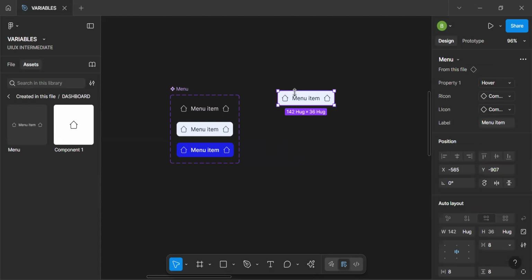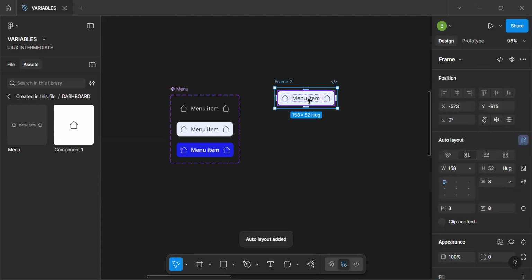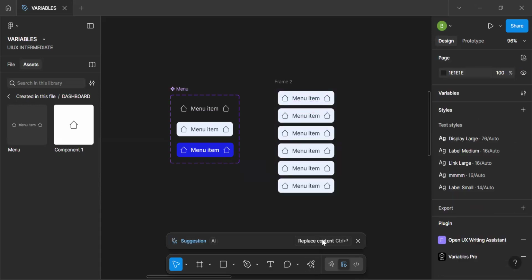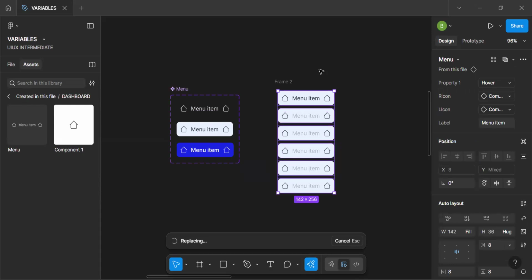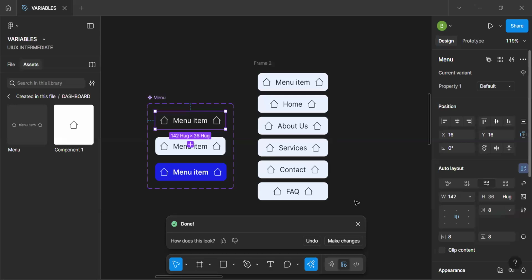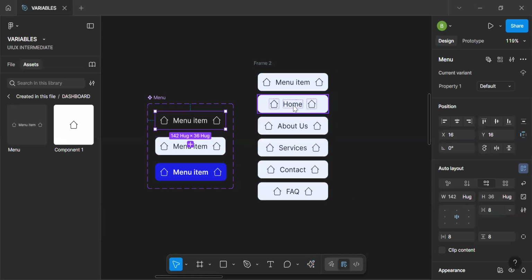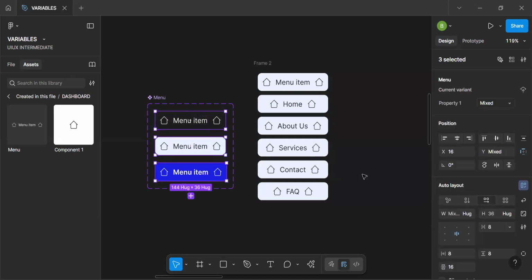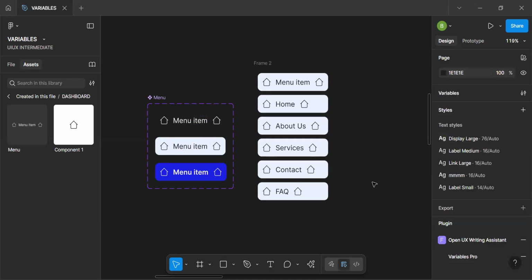Okay, we are done with that. So we are going to just put this in an auto layout and duplicate. Interesting. Okay, another thing we have to do is this has to be not center aligned but left aligned, because if we make it center aligned and then the text becomes smaller, it's going to shift just as we see here. So this has to be left aligned. So we'll make this left aligned.